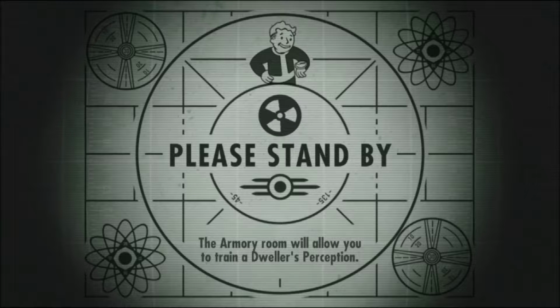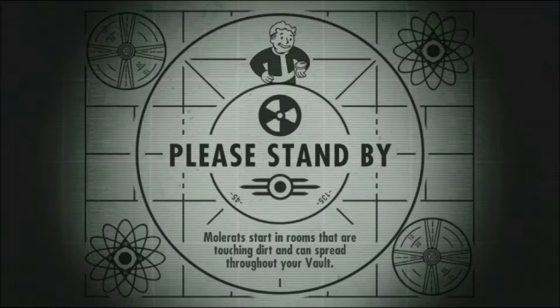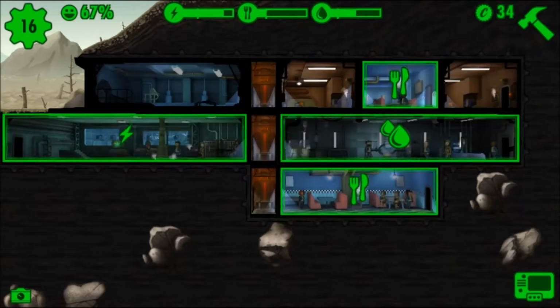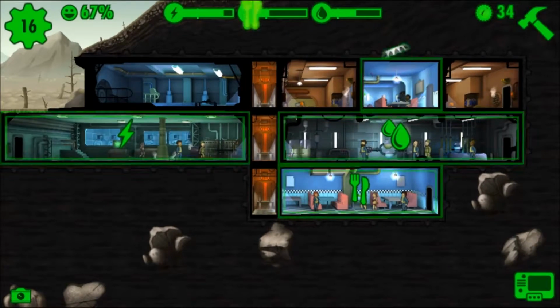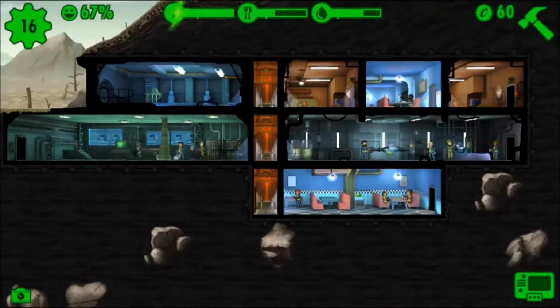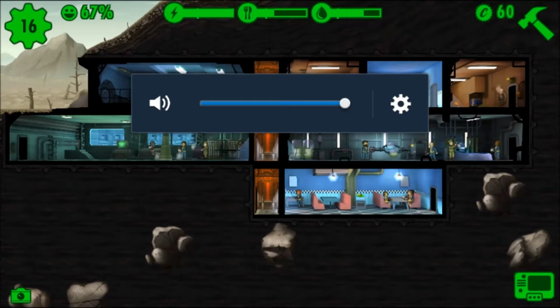Now, I've heard from a lot of people that they've had a hard time keeping their people alive, that they've had a hard time learning how to build properly to grow and expand. So what is probably going to happen is I'm going to show you what went wrong in 529. I'm going to show you what did go right in my second vault, and we're probably going to start a third vault as well to get a good feel for what's going on.